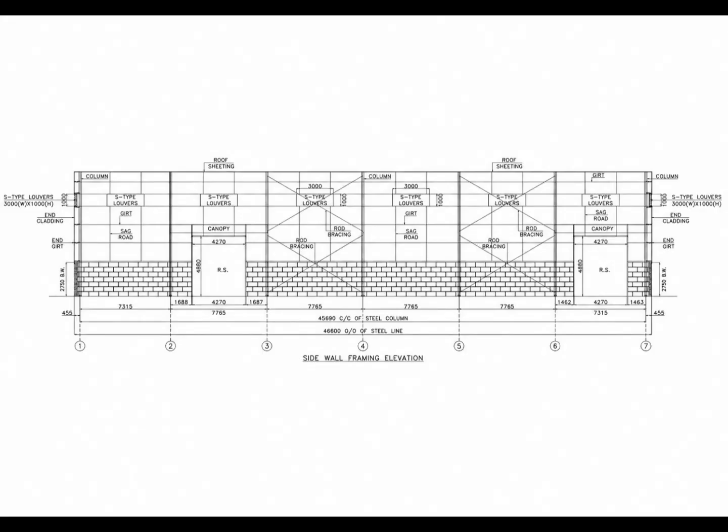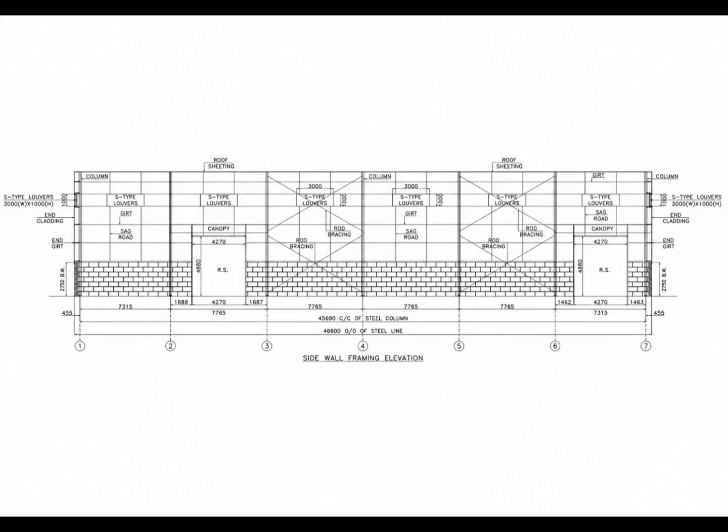So, the main learning from this slide is, the side wall framing elevation helps us identify the location of the sag rod within the side wall framing system and distinguish it from the girts and rod bracing. Always read the member label together with its actual location and surrounding framing. That approach will help you avoid confusion when moving from the general arrangement drawing to detailed modeling.